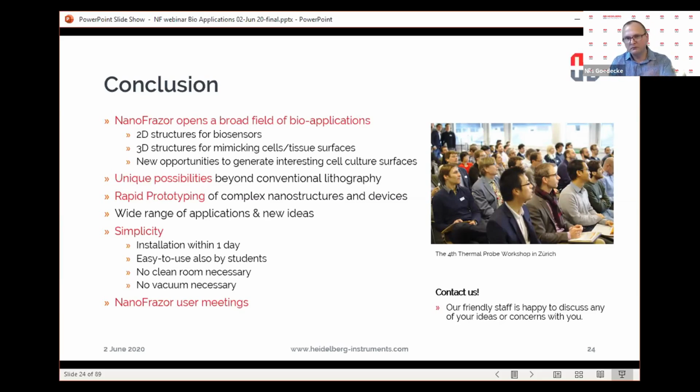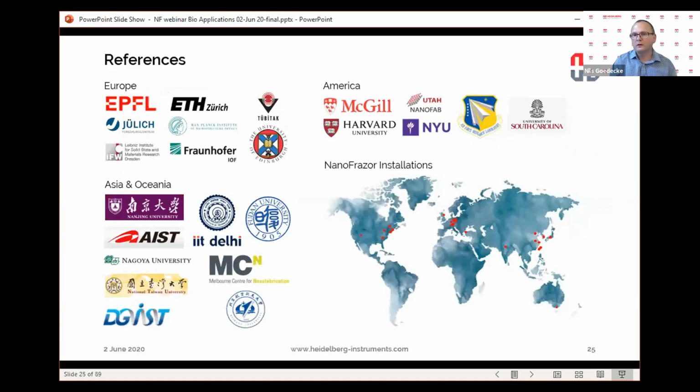You already run a computer, so I guess everyone listening is qualified to work with a NanoFrazor to make interesting structures. So far, we have about 25 plus instruments out there in Europe, in America, and in Asia, distributed.